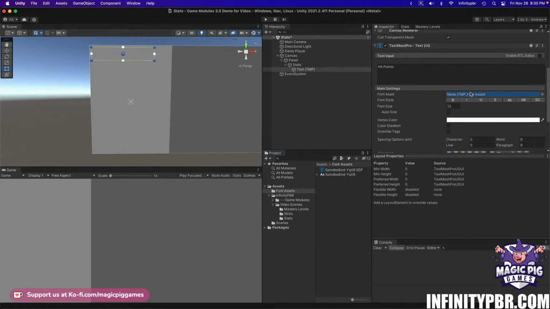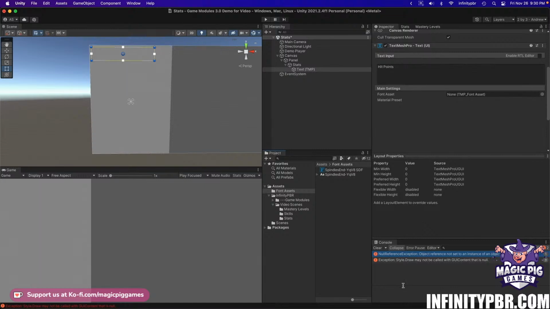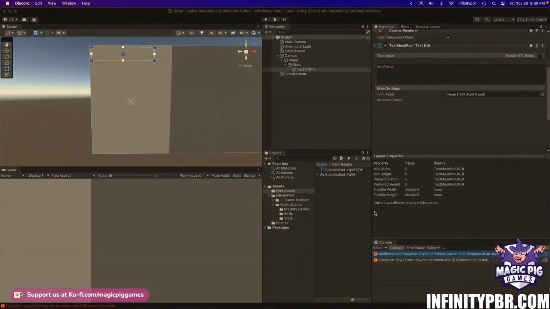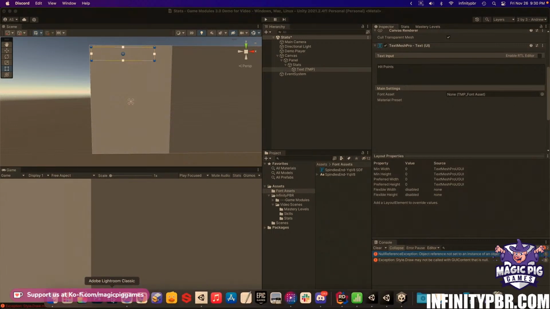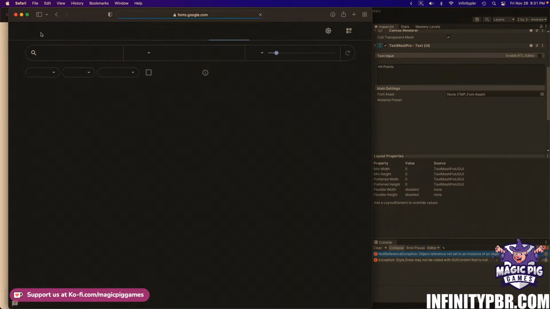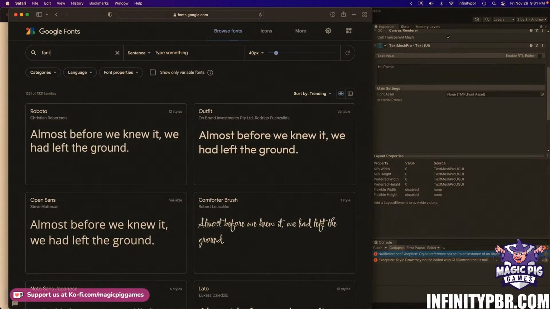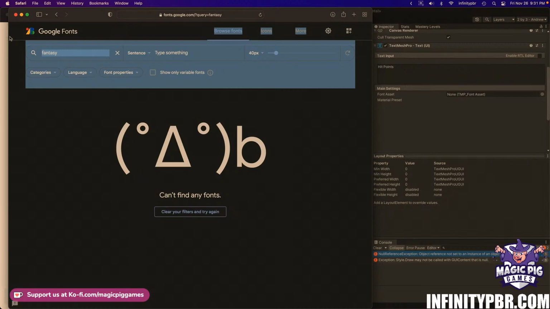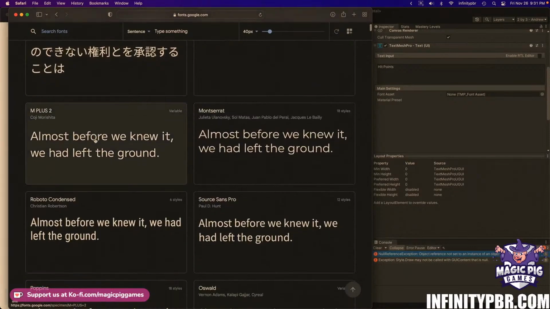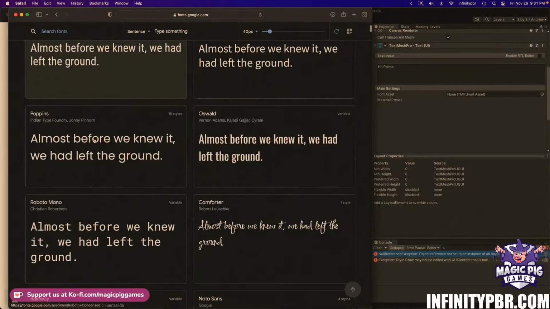Okay, yeah, but what about the step with the no reference exception? Well, it's going to depend on what fonts you're using. You're going to have trouble if you grab random fonts off the internet, which haven't been built correctly for what you're trying to use. Your best bet is Google Fonts. Google Fonts have a plethora of amazing fonts that are all royalty-free and open source. I specifically like using Lato for clarity, but there's fancier fonts there too. So just go to Google Fonts and pick something there. Ignore random stuff. But the random stuff looked cool. Well, random stuff gives you nulls.